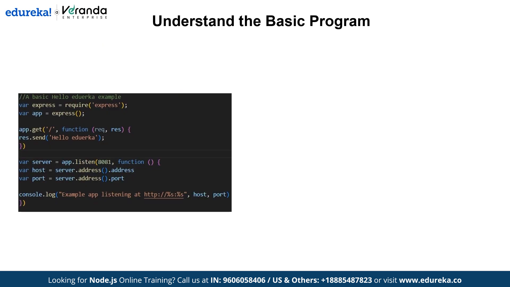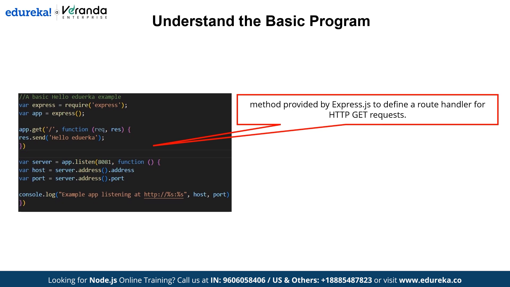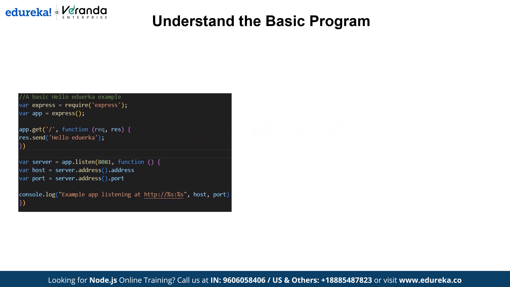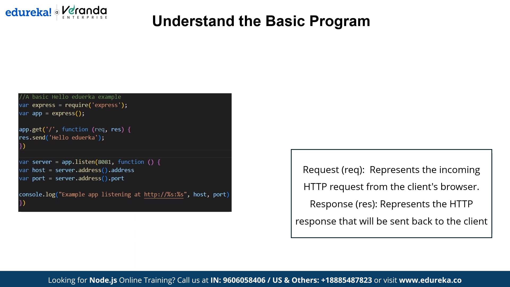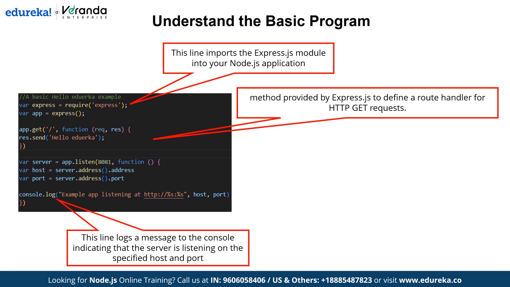Let's walk through a basic Express program. First, we import the Express module into the Node.js application. Then app.get() defines a route handler for HTTP GET requests, which includes two objects: the request object representing the incoming HTTP request from the client's browser, and the response object representing the HTTP response sent back to the client. The var server line starts the Express server listening on port 8081 and logs a message once the server is ready to accept requests. Finally, console.log logs a message indicating the server is listening on the specified host and port.